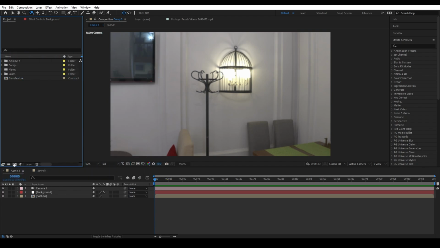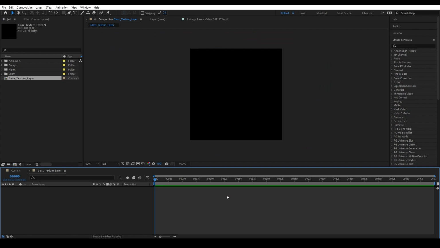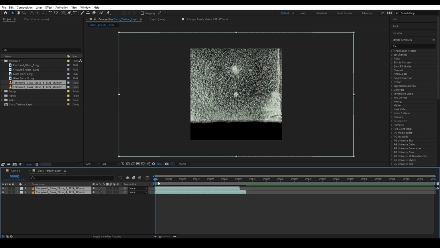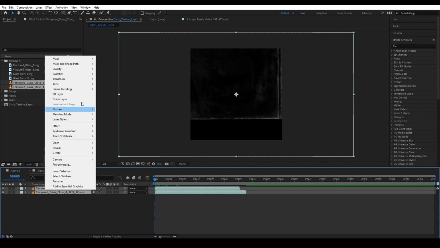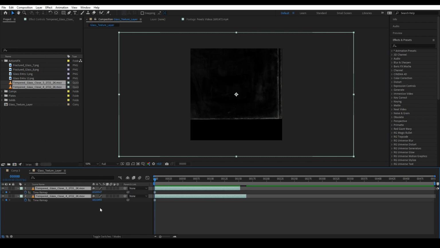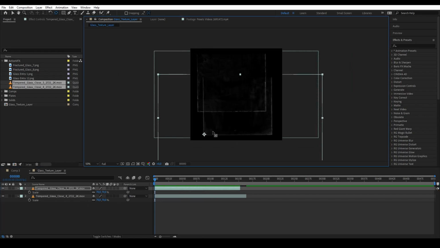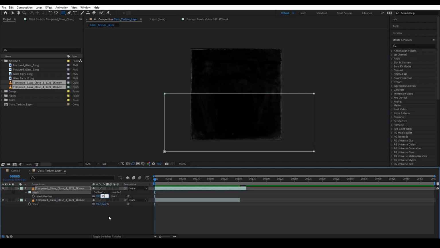So first, let's start with creating the glass texture. Let's create a new composition and size it to however big you want your glass to be. And then we want to populate this composition with our glass textures. So we are going to layer in our texture. I'm going to add this tempered glass 3 and 4 assets, and then I'm going to freeze frame it on its first frame. So now we have this really cool texture of the glass before they are shattered. So we're gonna position them and match the edges of the glass to the composition, and maybe use masking to seam the glass layers with each other.